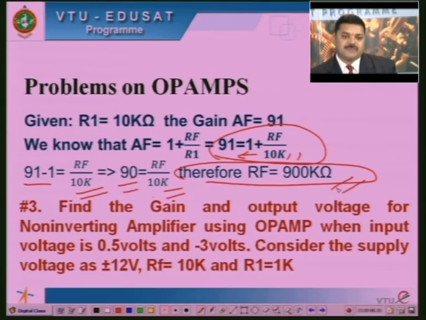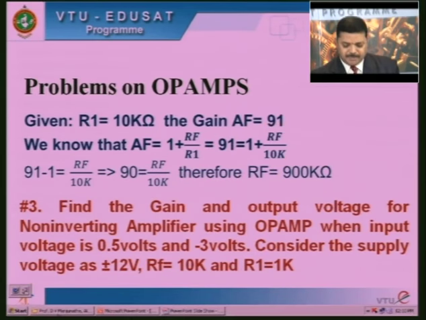For this given problem, AF is given, the gain is given. In the previous problem, RF and R1 were given, and for an inverting amplifier we found out the gain value. In this problem, it is a non-inverting amplifier and the gain is given, and RF we need to find out, R1 is given. This type of simple problem will be asked for 2 to 4 marks in the exam. Please go through this type of problems, which are very easy, and practice use of calculators to find out all these answers. Okay. With this we will move on to the next problem.